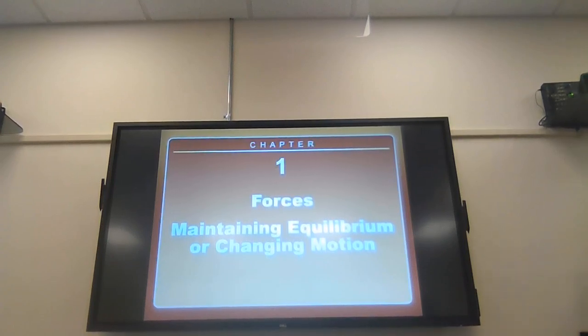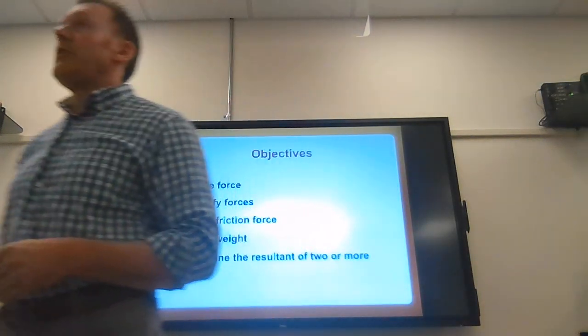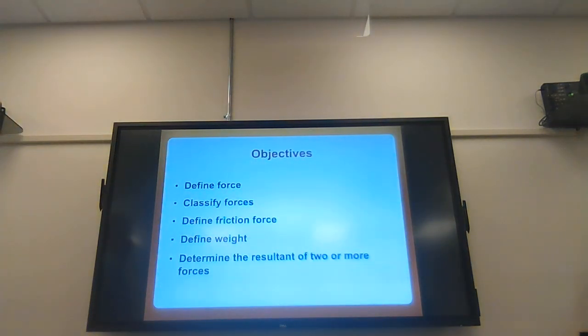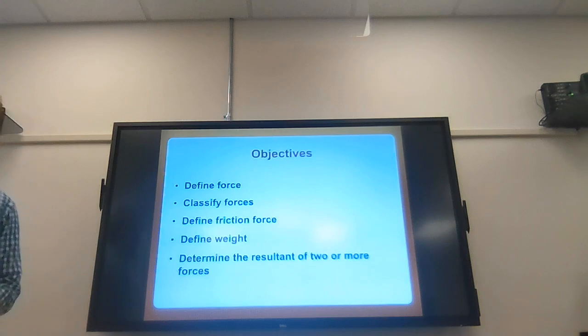Okay, so forces. In this chapter, we'll define what a force is and classify different forces, including friction and weight. If you don't know the answer to a question, chances are the answer is gravity. Gravity, gravity, gravity. We talk all about gravity. You need to get used to the idea that the force of gravity and weight are the same thing.